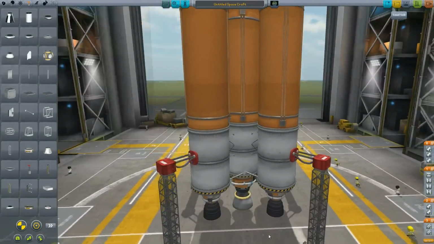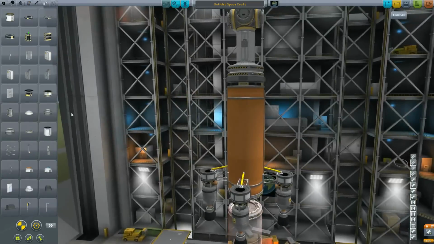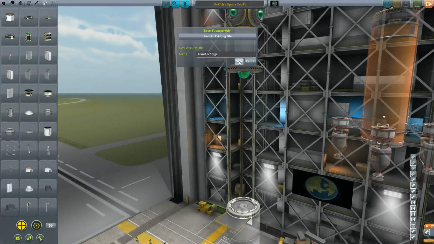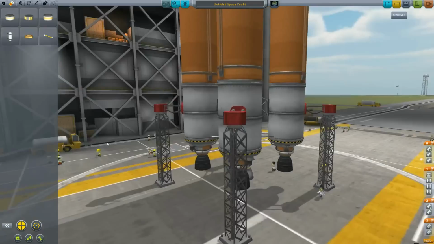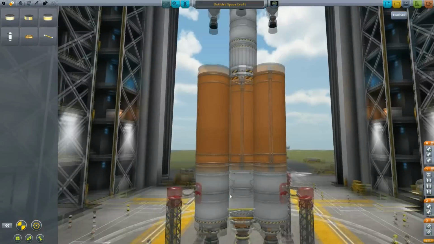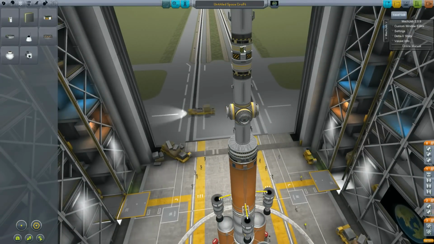I'm not planning on adding mods that are primarily parts packs, as much as I love the B9 pack, but I may be forced to add the Kethane Miner pack if I can't manage to design a lander with enough fuel. In any case, we're just about done here with the rocket, so I'm going to let you watch the end of that, and then I'll join you on the launch pad.